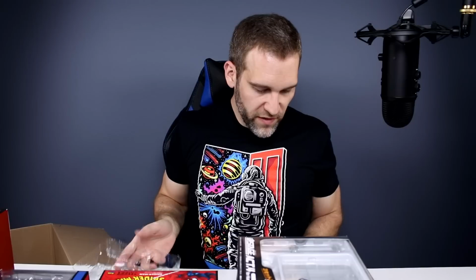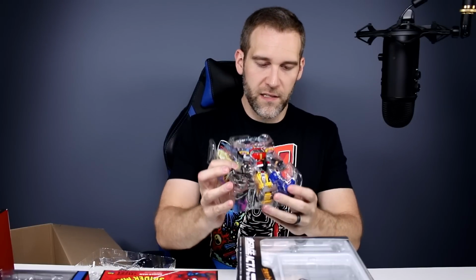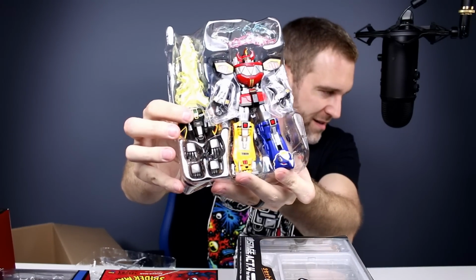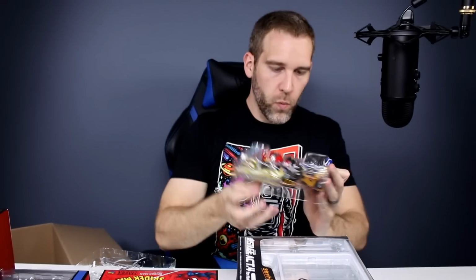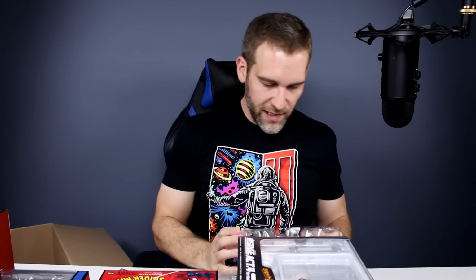But he comes with effect parts, one for the horn, one for the sword, shield, interchangeable hands. Not all, but there's a lot of die cast. Please don't fall out. No! Something fell out. It's a wonderful, wonderful piece. Two somethings fell out, two hands fell out. That's what I get for messing around.